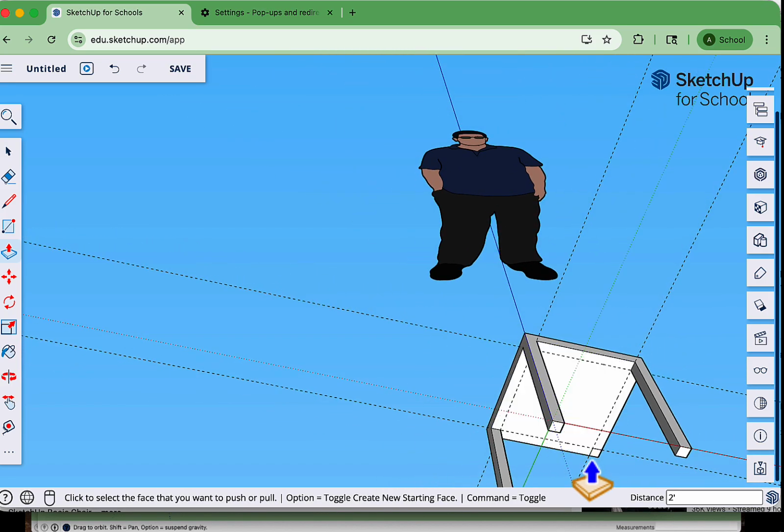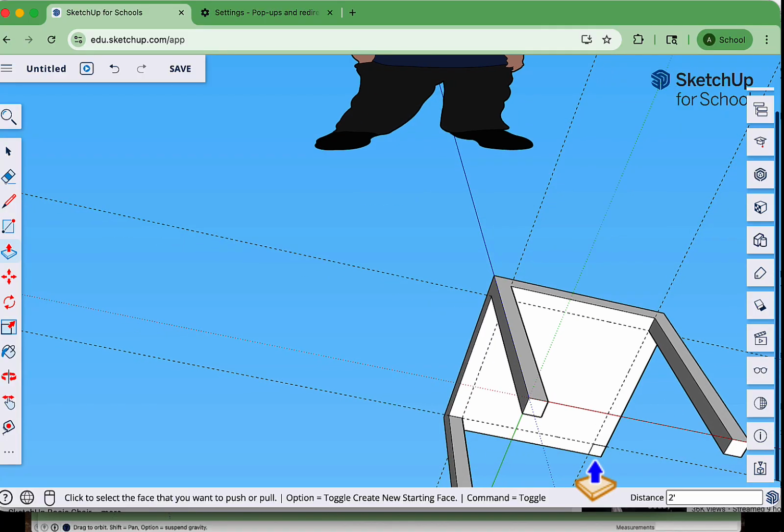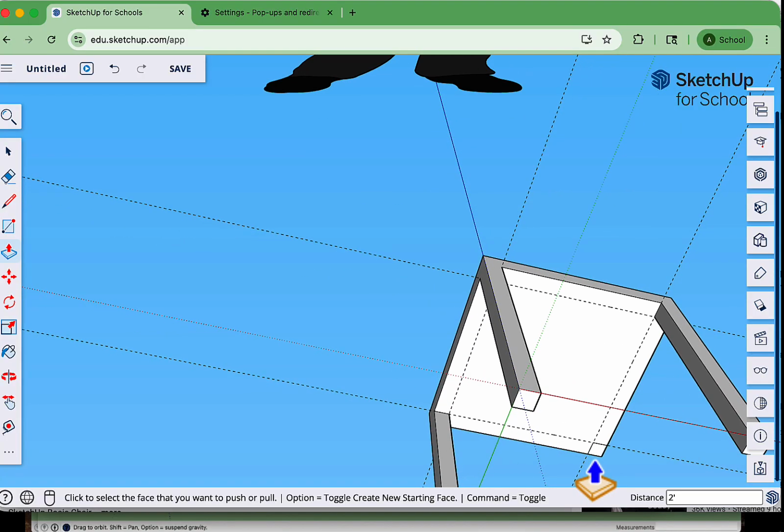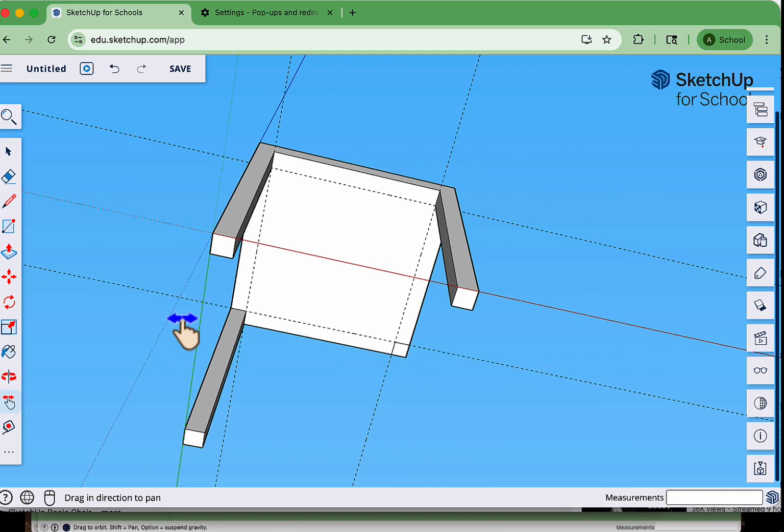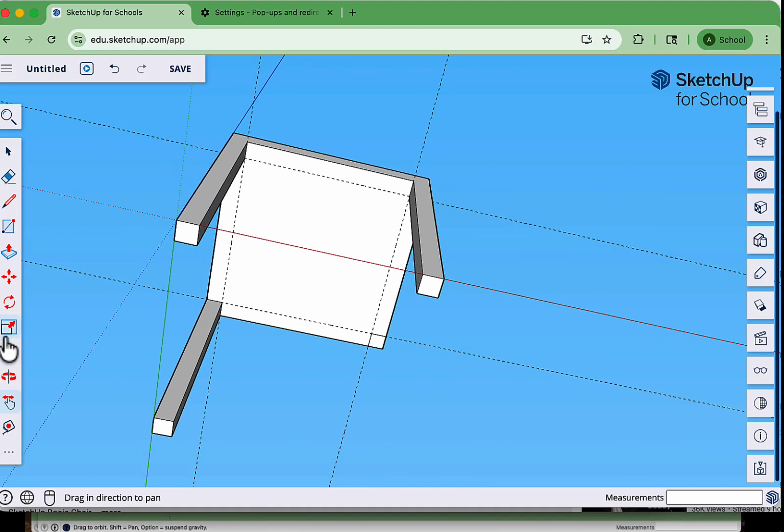Now I can zoom out and zoom in, or I can use the orbit tool or the pan tool. Which one is the pan tool? It's this one. The pan tool is a hand, so the shortcut is H. So I can do this if I need to pan instead of orbit. Then I select the push tool again, and I type 2 feet.